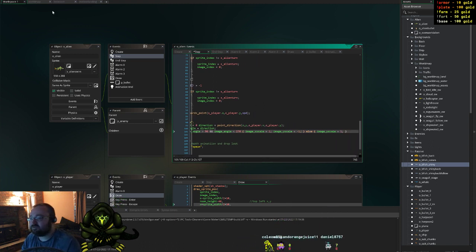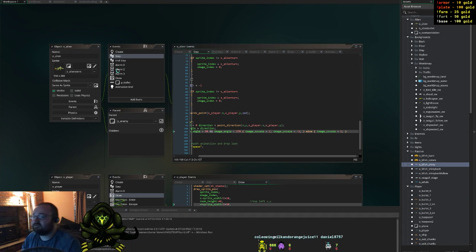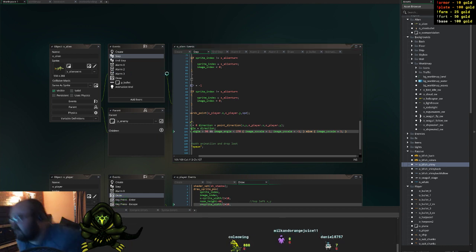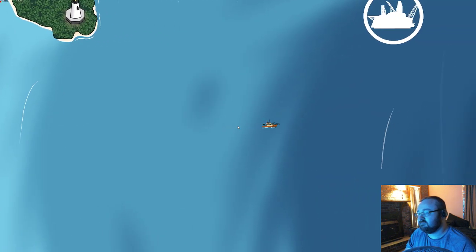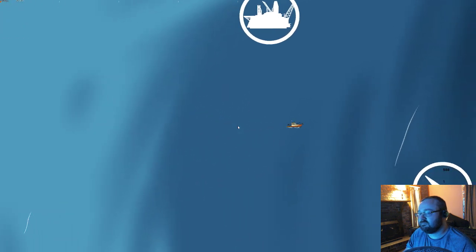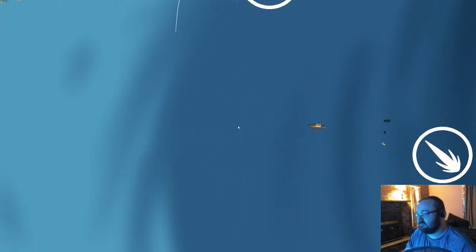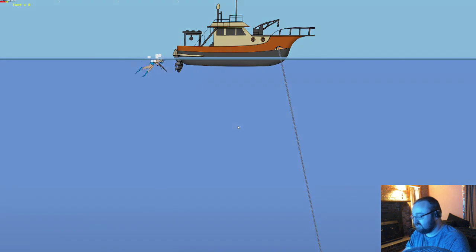This Y scale goes back to 1. I don't want them to be upside down any other time. That should fix it. Come on. Just do this.